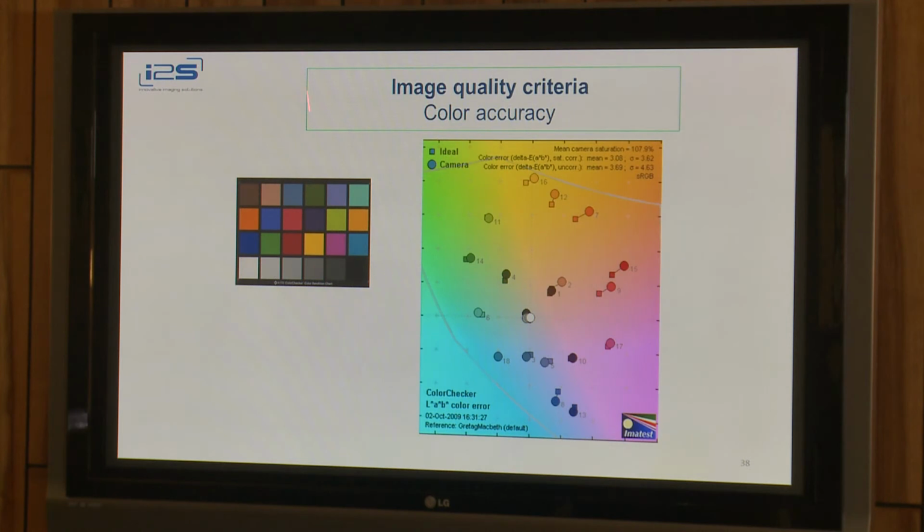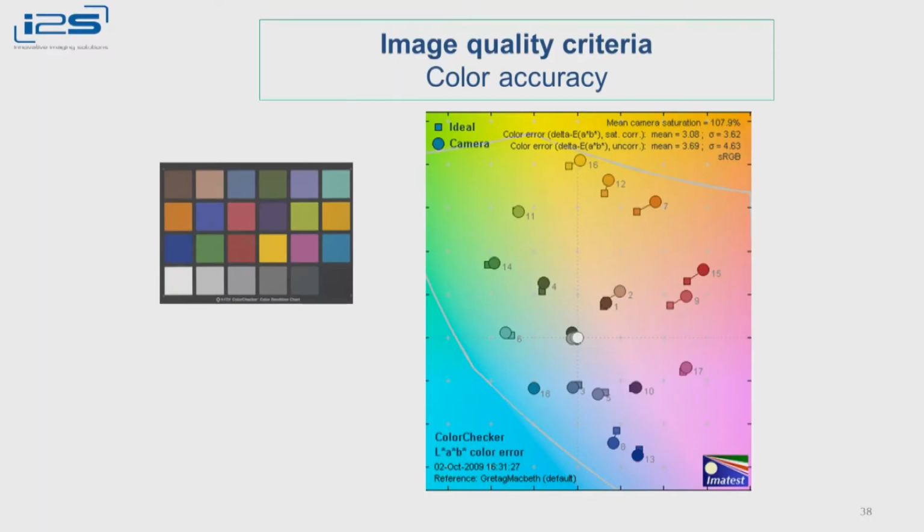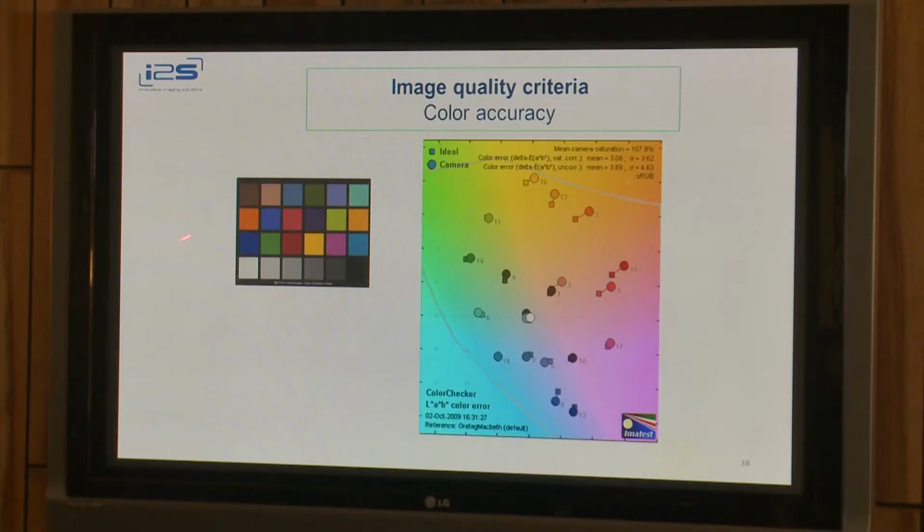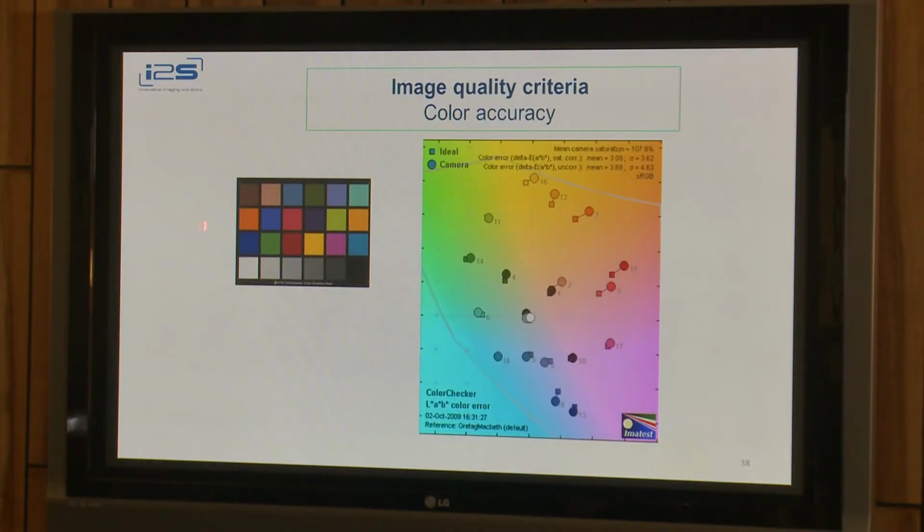For color accuracy, again, we don't want to look at the image because it has to be possible, but it's quite difficult. It's much more stable if you do it with a chart. So you scan a chart. It can be this one. It can be also this one, which is used maybe more often. And here we have 24 patches. So you have 24 values here. So here you display the value from the chart and the value you get from your image.